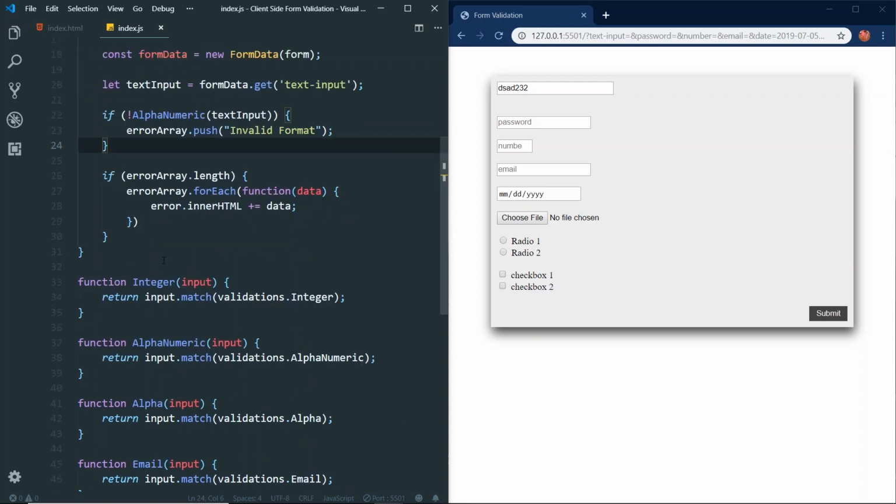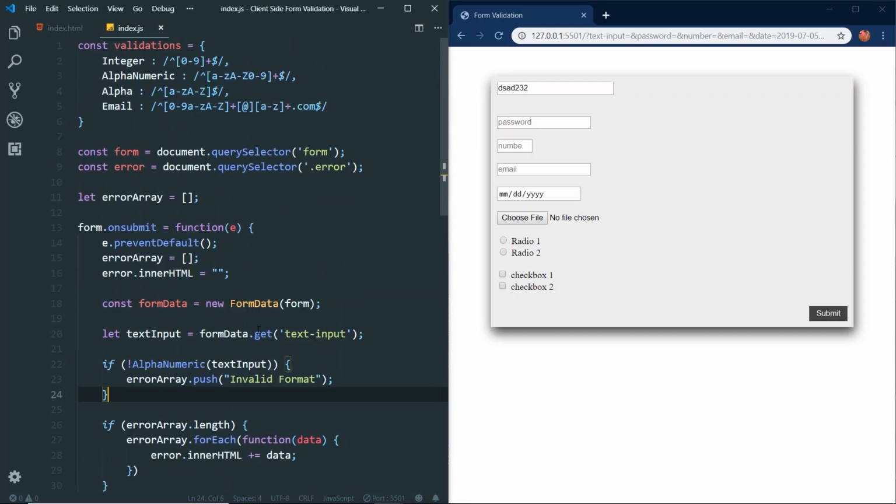So let's say you wanted to add a min and a max length here. So how would you do that? Here you can actually specify the min and max by adding the curly braces. And let's not do it there. Let's do it in the alphanumeric. So let's say the min we wanted was 1 and the max was 5.